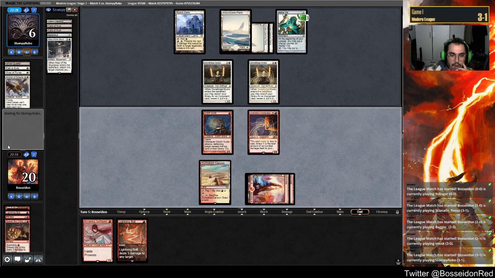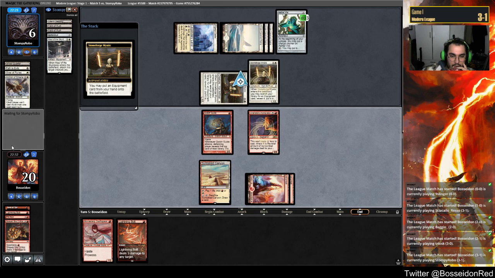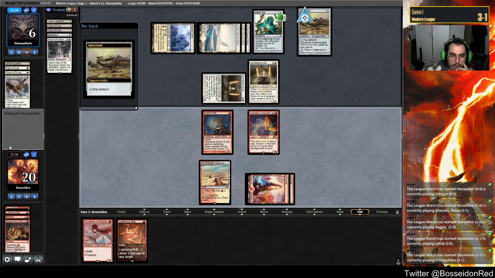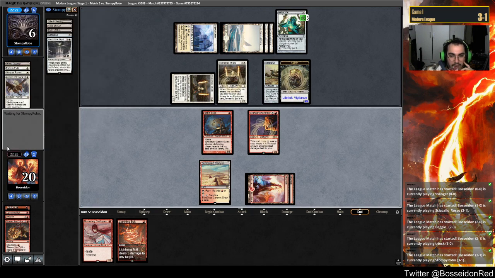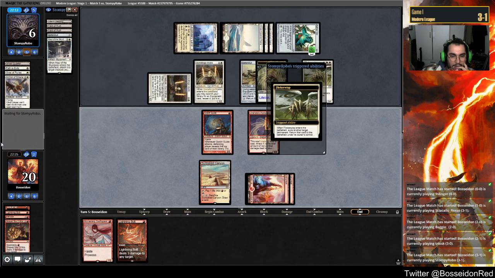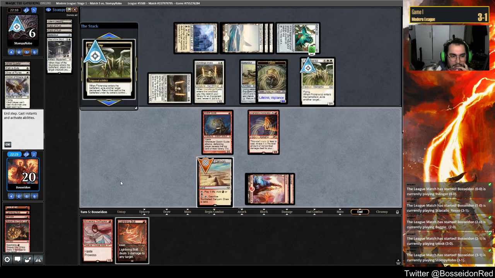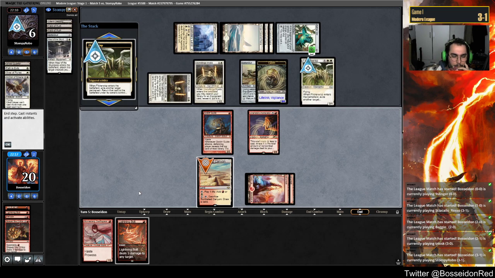Oh, I should have attacked with Goblin Guide. Because he does this. And I trade with that Batterskull. Just give it flying. Ooh, yeah, it gives it tons of stats. Oh, that's kind of a bummer. I punted that, to be honest. Do I care about that? Not really.